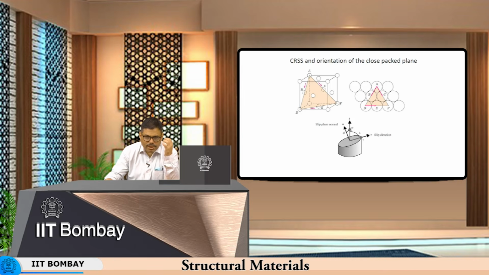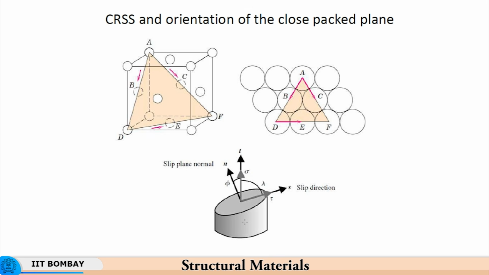You get a large number of grades of material in the market, where the application dictates what should be the orientation of this plane of easy slip relative to the direction of applied stress. So in some cases where you need it to be structural material, you would not like it to slip, and therefore this particular plane of easy slip you would not orient along the direction of maximum shear stress.